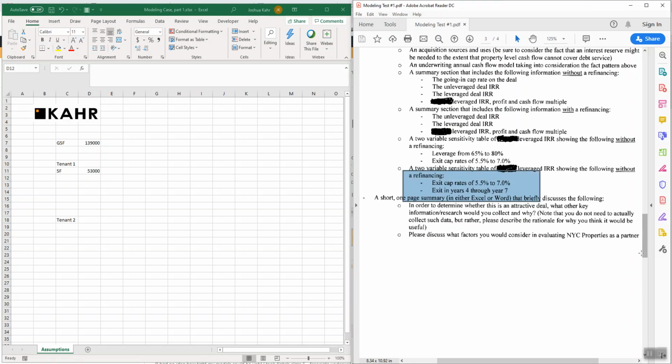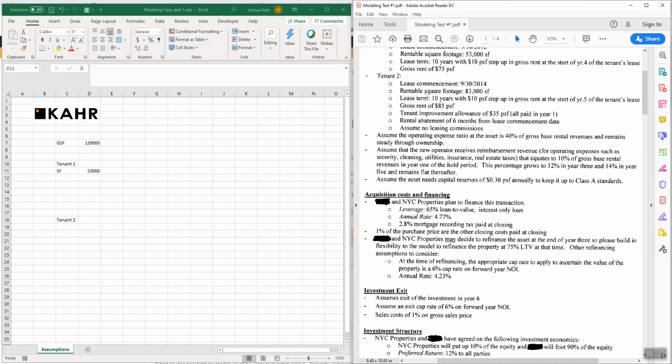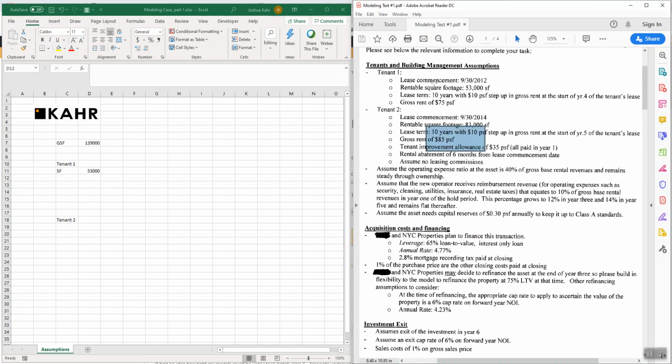Now, since we are modeling anywhere from, as it says down here, selling anywhere from years 4 to 7, the fact that both tenants are 10 years and 10 years means we don't have to deal with any rollover assumptions. A lot of times when people build models like this, they'll say, well, actually the tenant blows out in year 3. What if we refi it? What if the tenant rolls over? What happens? In this case, they haven't bothered to model any of those things, which would require weighted average calculations.